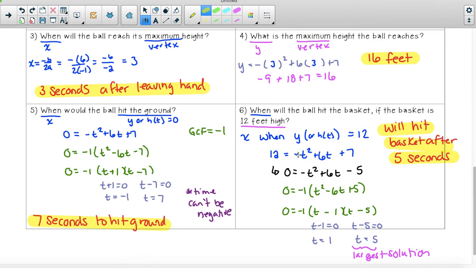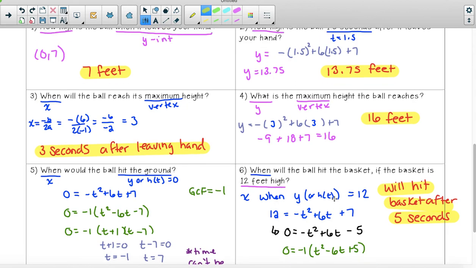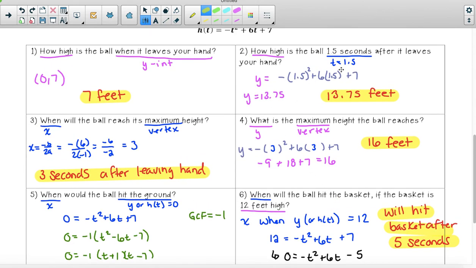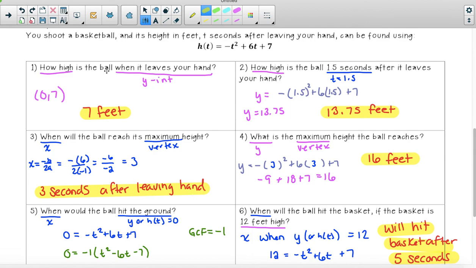So we have to know what the question is asking. Is it asking for an x, or is it asking for a y, and then how do we find it? It might be asking for an x-intercept, which is what it's asking for when it hits the ground. It might be asking for the vertex when it says maximum, either one. Find the entire vertex, and you've got both parts of your answer. Or it's asking for a very specific x value, which we solve by factoring, or it's asking for a very specific y value, meaning we plug in the number for our x. So it's really important that you know what the question is asking based off of the words, the context clues.